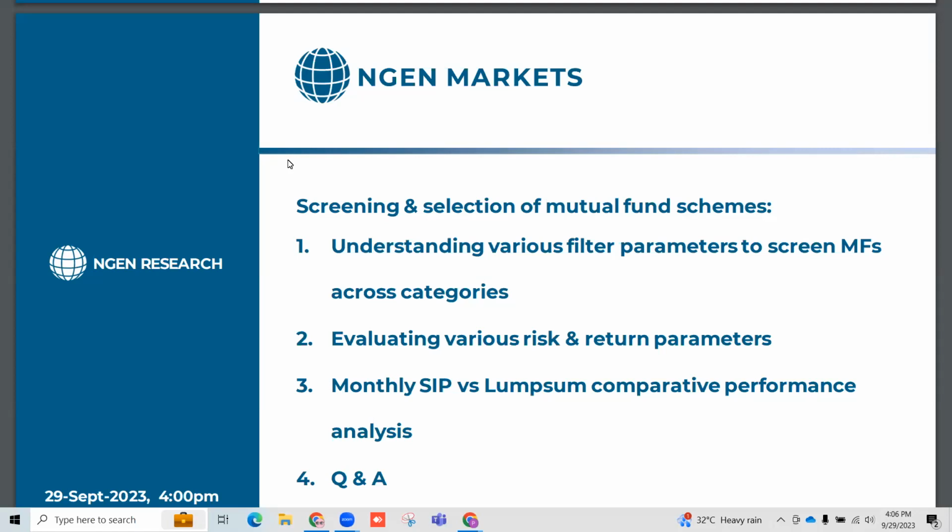After that, we will move over and understand how are these funds performing, and how can we check their outperformance or underperformance versus a benchmark using the very crucial compare section on NGEN markets. Herein, we will discuss not just the return parameters, but also the risk parameters. By risk parameters, I mean the risk versus return tab, and also the standard deviation, which is generally a measure of the volatility of each of the funds against the benchmark volatility.